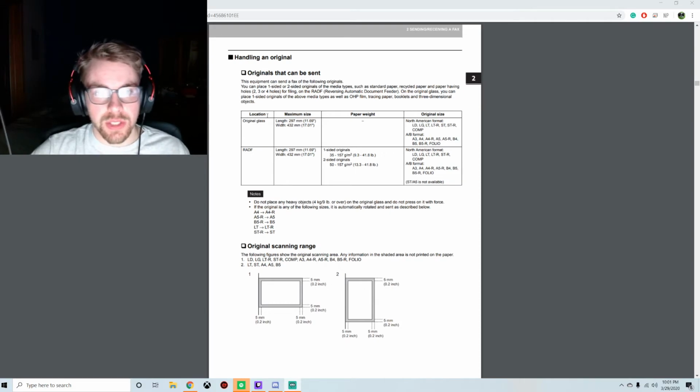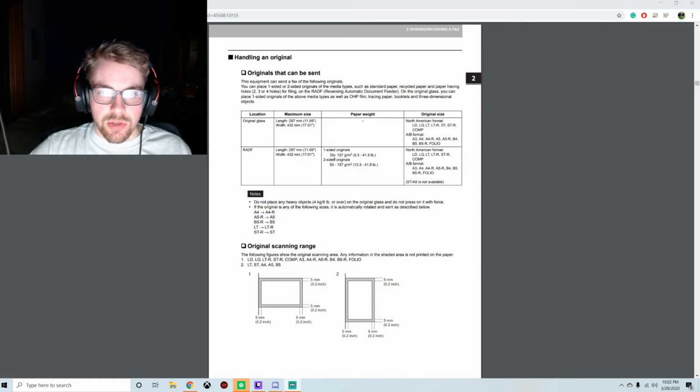The following table shows this. Location, original glass, maximum size, length 297 millimeters, width 432 millimeters, paper weight, doesn't show. Original size, North American format: LD, LG, LT, LTR, ST, STR, COMP. AB format: A3, A4, A4R, A5, A5R, B4, B5, B5R, and folio. Then RADF, length 297 millimeters, width 432 millimeters.